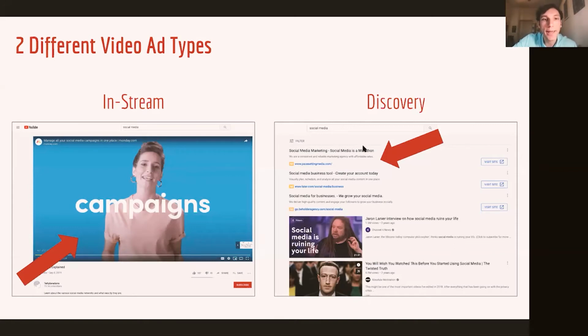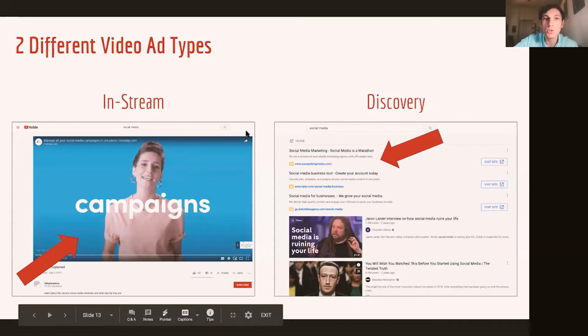A discovery ad, as you see on the right-hand side here, is these things at the top of search results. So if you're familiar with Google, when you're searching Google, you'll see this exact same type of thing, where you're seeing the Google search results at the top. It will say ad, and it's showing you the paid ads at the top of search results before they actually show you the organic results. So these are two of the ads that we're getting the best traction with.